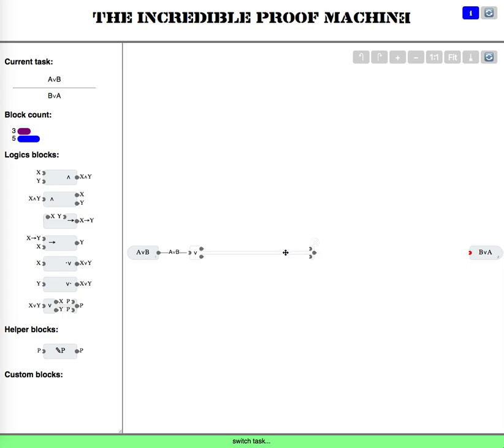Why are there 3 of them? Well, that has to do with the fact that we're using these for assumptions. So when you have A or B, you have to prove that when you assume A, you can prove the thing. And you have to prove that if you just have B, you can prove the thing. You get what I'm saying?